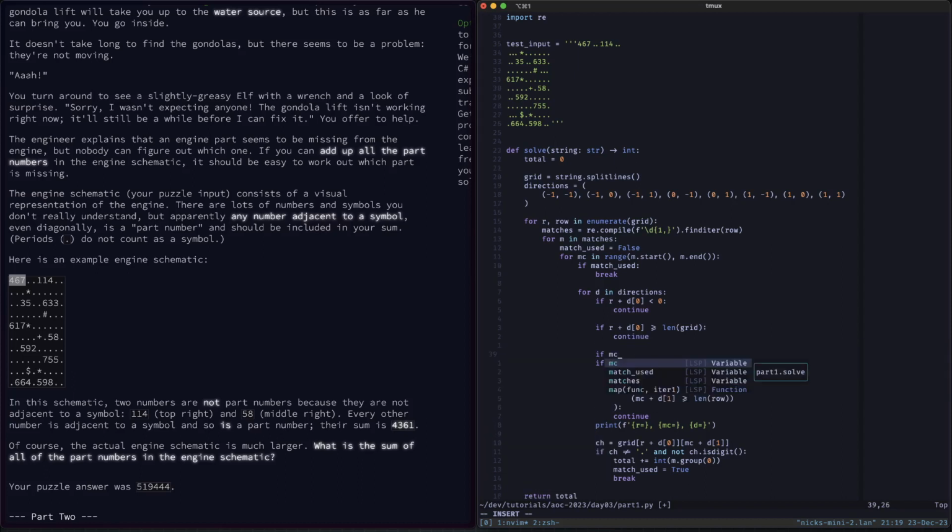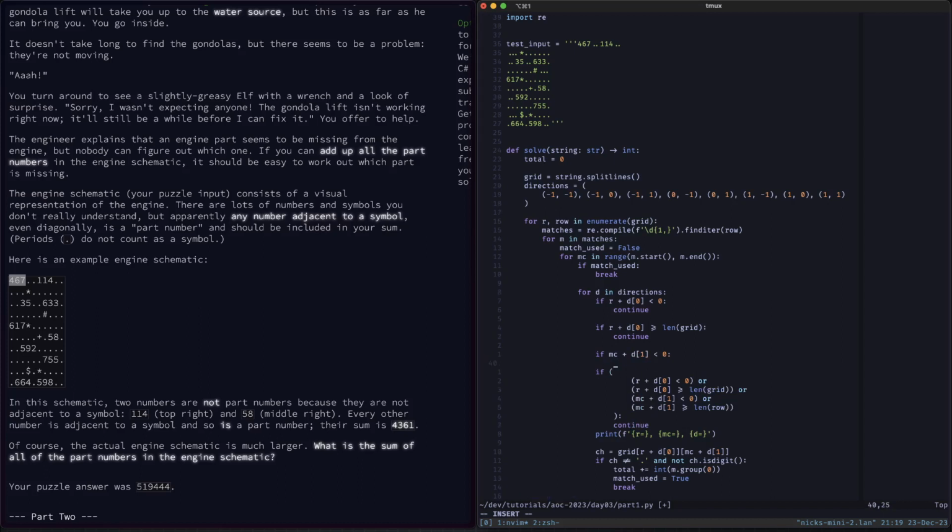So if MC plus D1 is less than 0, continue.